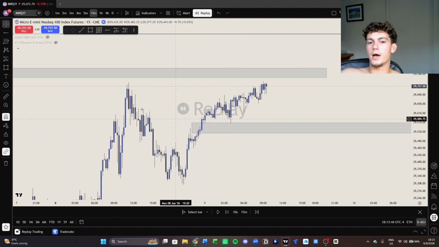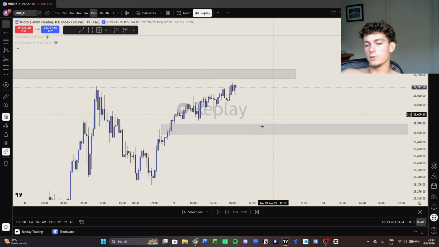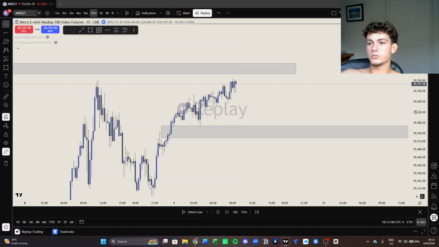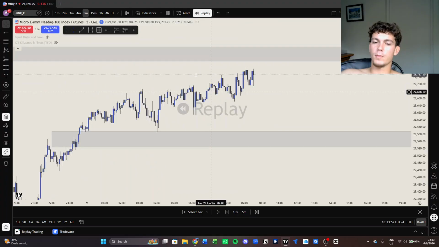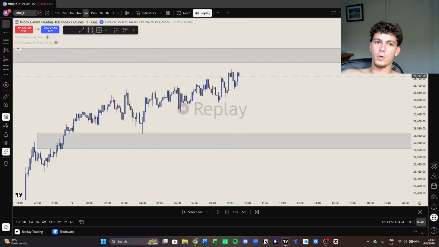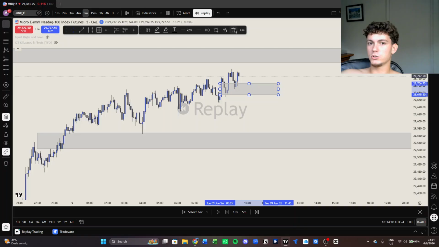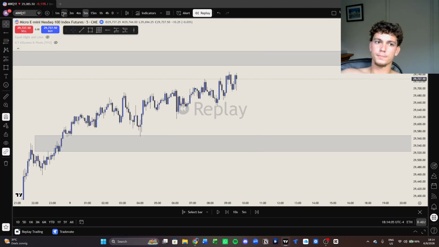So with that being said, I marked up my PD arrays higher and lower of price, and I'm just gonna see what price does. There's no 5-minute PD array anywhere, by the way. This is all chop. You could mark out this, but it doesn't really make sense since a fair value gap is basically an imbalance, and if we go through it entirely, we have rebalanced the range. So it's not really valid in my opinion anymore.